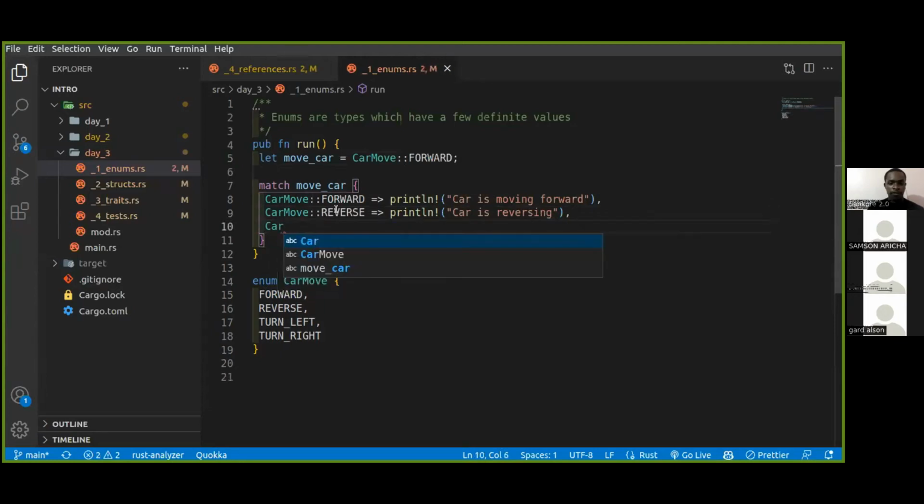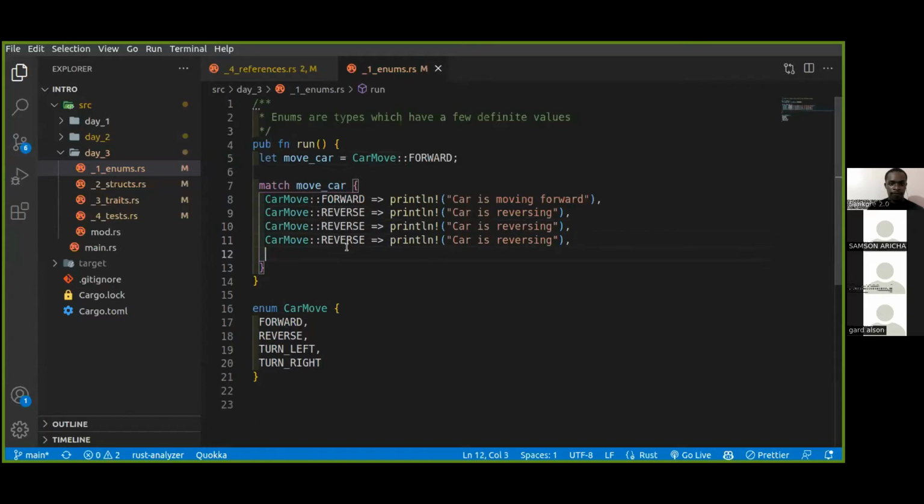Let me just have this copied twice again. In the case that we have it turn left, car is turning left. And in the case that we have our car turn right, we're going to print this in the terminal as turning right.